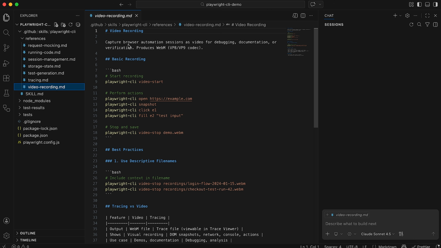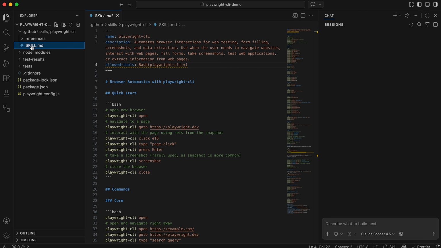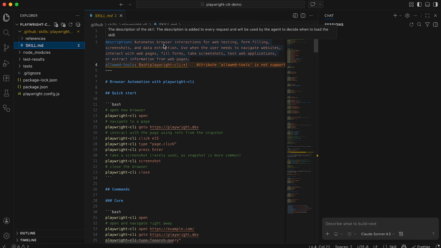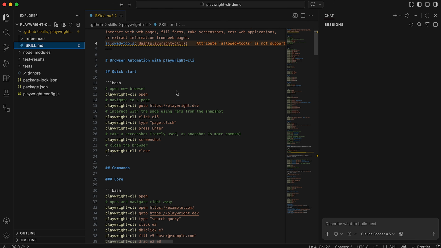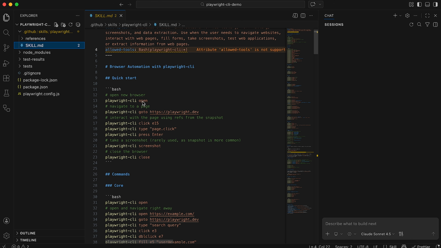That's pretty nice. All right, and here inside Playwright CLI we have the skills file, which basically explains all the skills that this agent needs to operate. So it gives all the quick start, how it will execute, so opening the browser, going to a page.